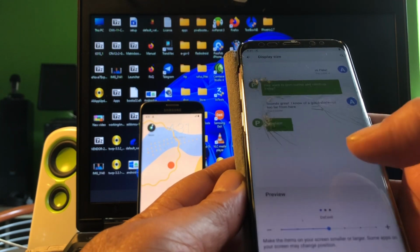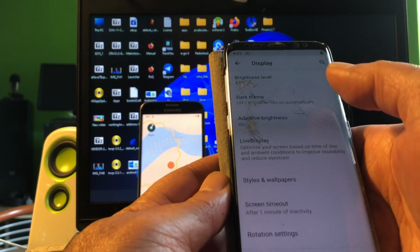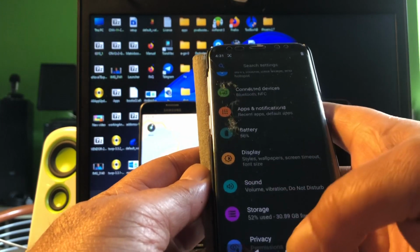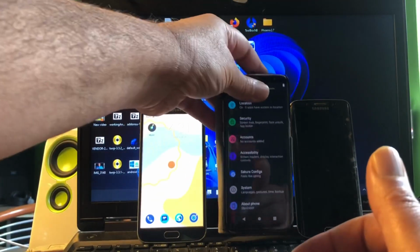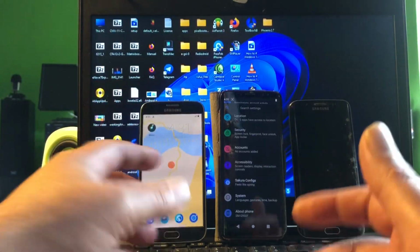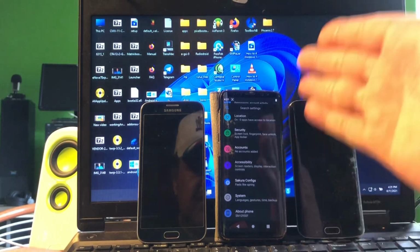And now you can enjoy your phone like a boss in August, because this is still an amazing thing that our S8 is being continued, right? Because Samsung, they said goodbye to us in May. The Bolivian build was the very last one, and it's nice to still have that build as well, if you need certain things in the phone. But everything works in Sakura. Your GPS works, everything works.